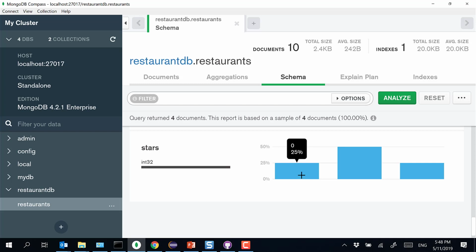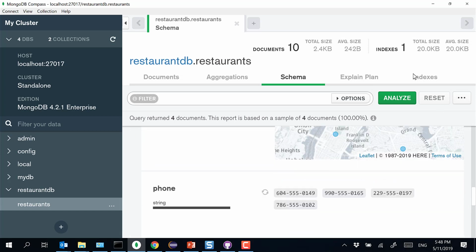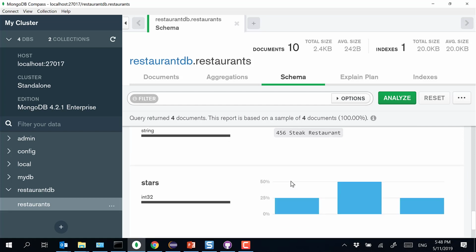So I have 25% that have star 0, 30%, 40%, 50% have the value 3, and 25% have the value 4. Not only this, it also allows me to easily query.